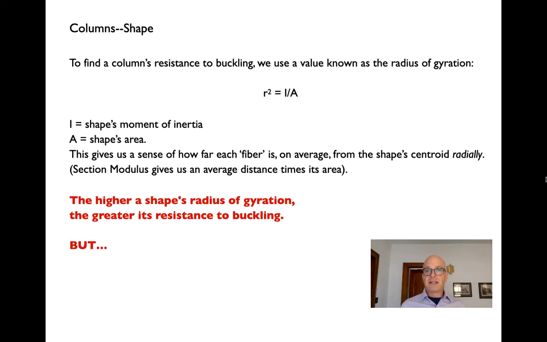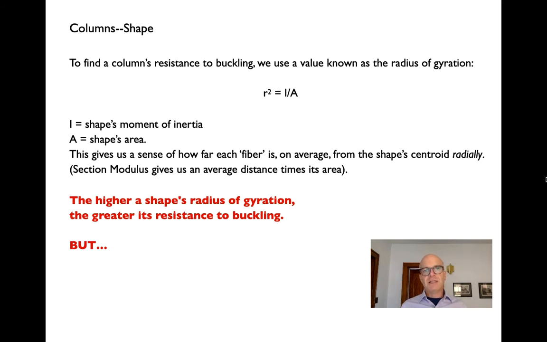We use a figure in mathematics known as the radius of gyration, R. This is basically the equivalent cylinder shape for any given cross-section. The way we find it is we take the shape's moment of inertia, divide by the area, and then take the square root. We get a figure R that is basically the effective radius of that shape. For a circular shape, R equals the radius of the shape. For W shapes, angles, squares, or anything that isn't a perfect circle, this tells us what the equivalent circular section would be — the basic average radius, the distance from each fiber on average to the shape's centroid.